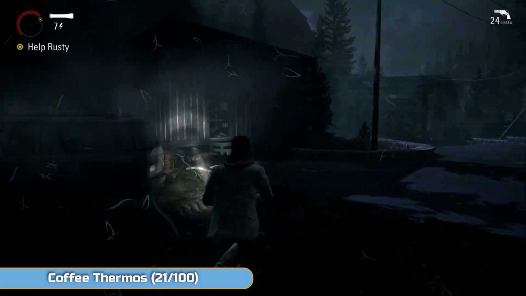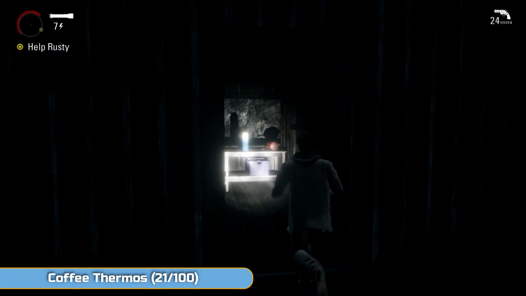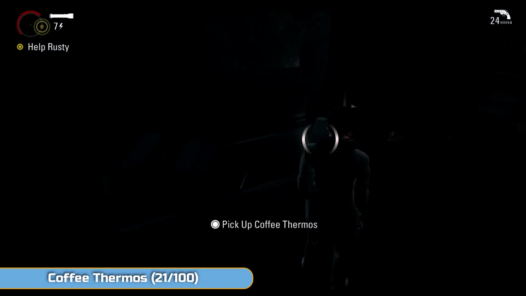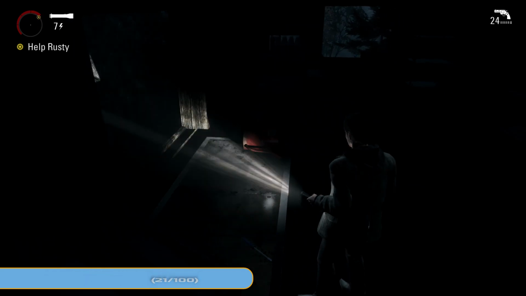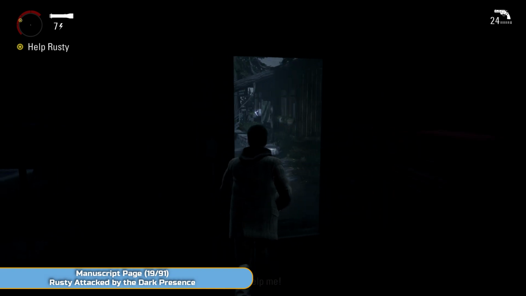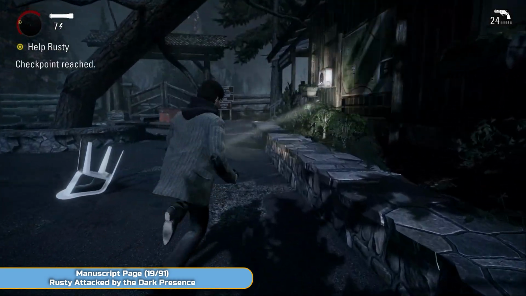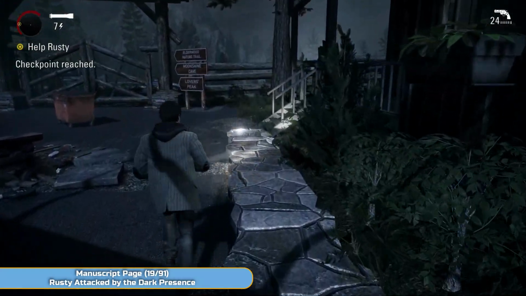Anyway, carry on down the road. You can see all hell's going to start breaking loose. And go into the first building on the left. You're going to find a coffee thermos. No ammo, nothing else. Out here we've got a very obvious manuscript page.